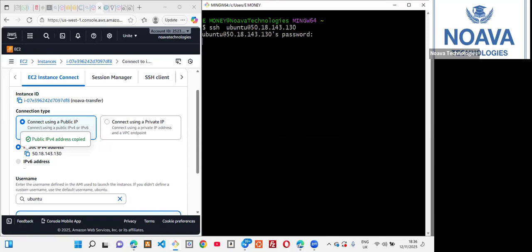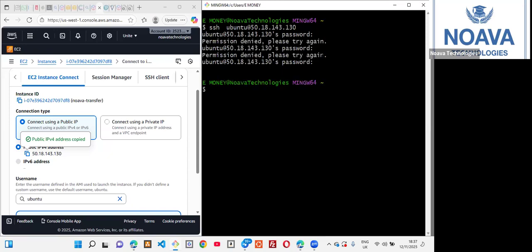Now we look at it. It shows I don't know the password for this account, and that's the reason why it's not working. Control C, Control C.